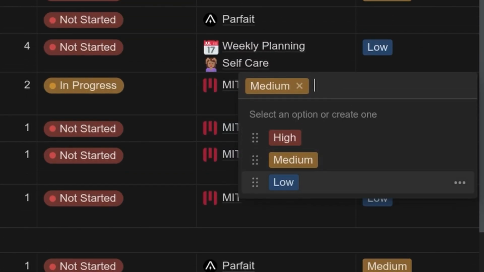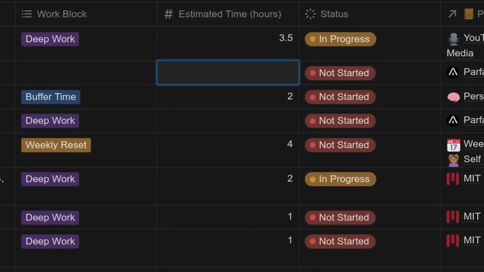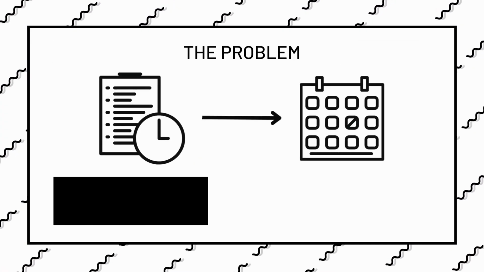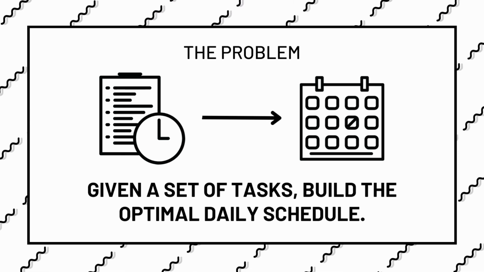This is useful for things that need to be done before other things, and I also have an estimate column that I'm currently just placing my manual estimate of how much time it takes to complete a task. I love this setup because at any point in time, I can just brain dump, and then I can select the tasks that I want to prioritize for the day. And with this setup, the problem that I really want to solve is finding non-overlapping times to complete every single one of these tasks. You can imagine how juicy of a machine learning problem this could be, but I have to be patient and build out my baseline data set and implementation first.